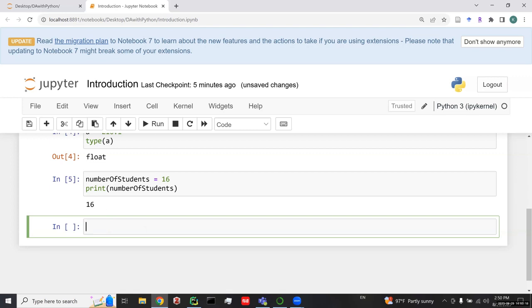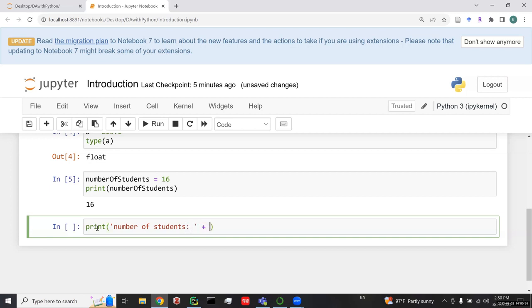And we may have different ways of printing information. We can do print, brackets, "number of students". So this is a string. That means it's text information, so we need to use these quotation signs to mark it like this. Then we can ensure it's going to be printed out correctly.